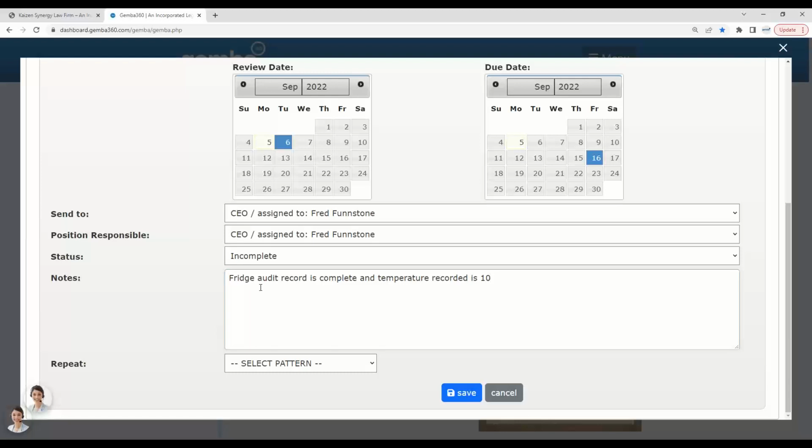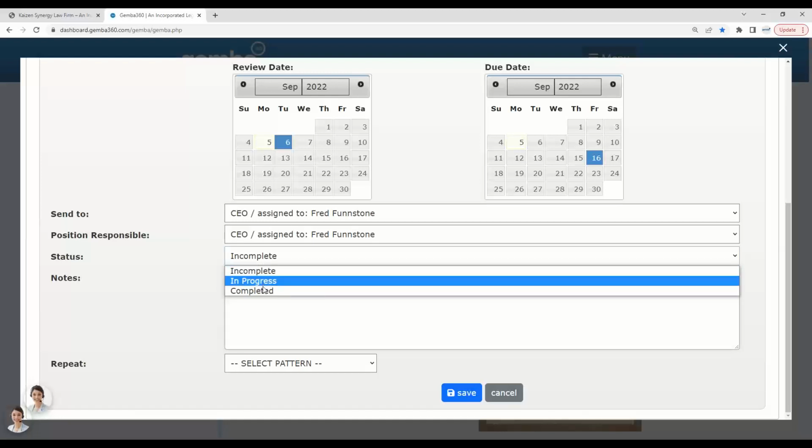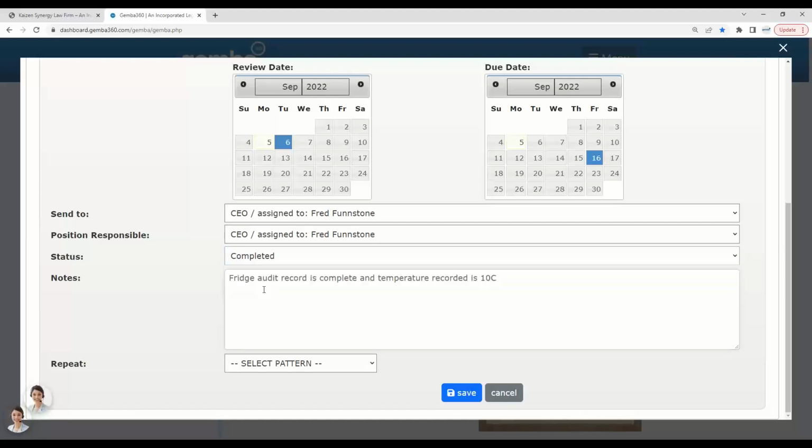Let's say that was what my fridge needed to be. It might be different for yours. So I'm simply going to mark it as that. Now, once that's done, I can then mark it as completed, and what it'll do is lock the color up to say it's been done. Essentially, that's as simple as it needs to be.